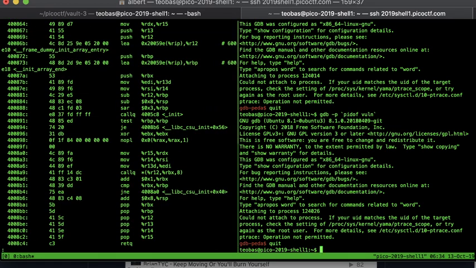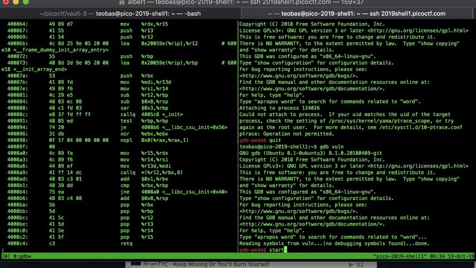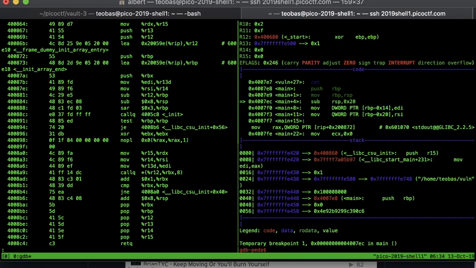Or maybe I don't have the permissions to run ptrace. Okay, now it worked.